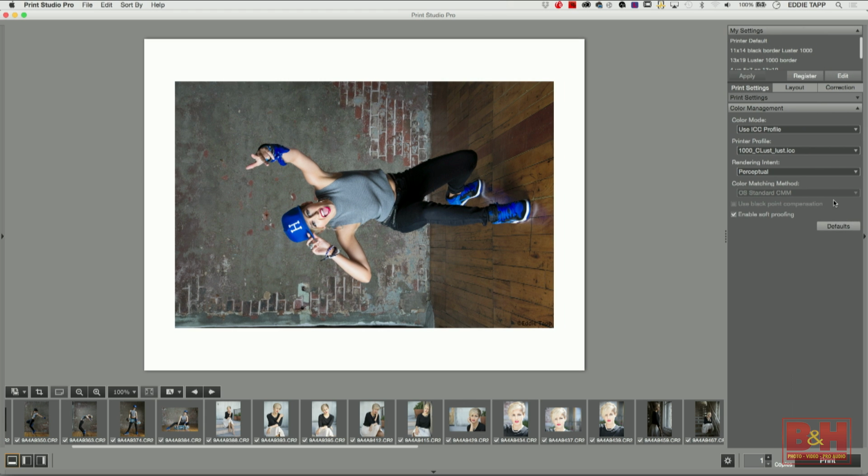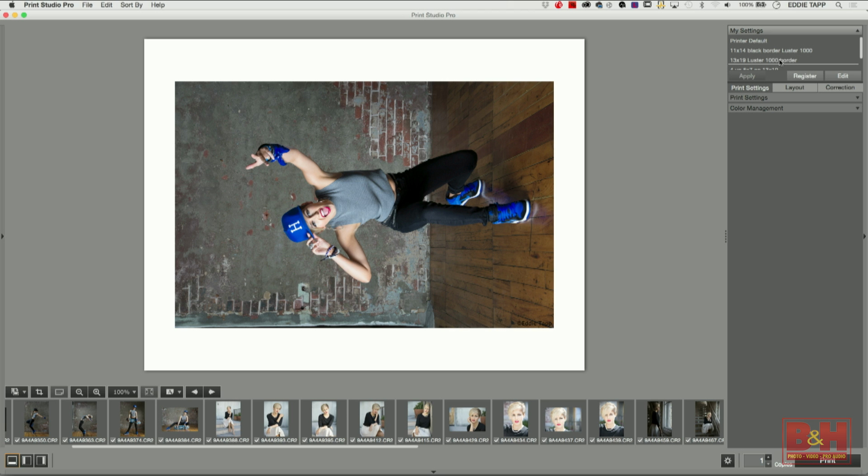And on the right side of the panel, this is where all the heavy-duty stuff comes in. You have My Settings at the very top. And My Settings is a collection of setups that you created. It could be different size prints, different size paper, different profiles, different looks.